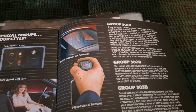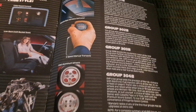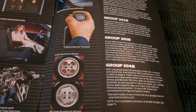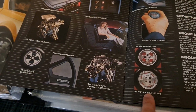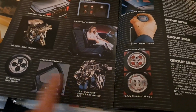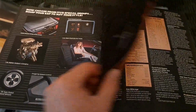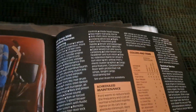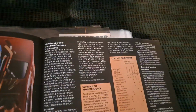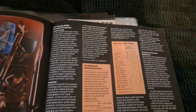5-speed transmission, that was a big deal. Rear window defroster, that's standard on all the EXPs. And then here, like I said, we're up to 3 TR type wheel combos now. We have these 2 aluminum ones and then the 1 steely. Sadly, today they're all just paperweights because you can't get tires for them, and there's not enough material to mill them down to the next size down, which would be 14. They're technically 14 and a half.